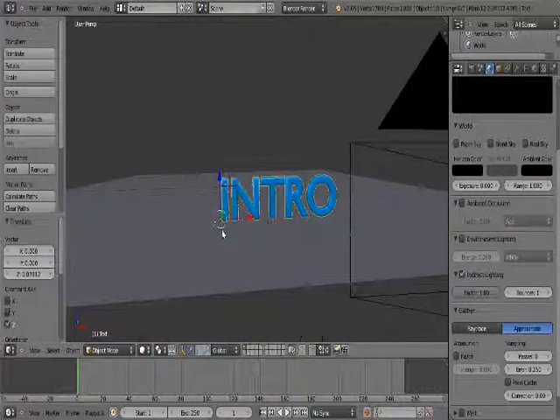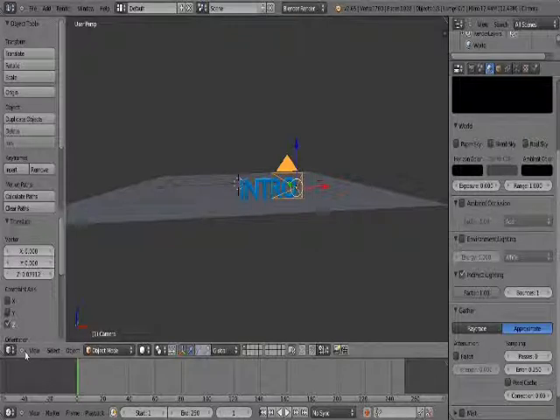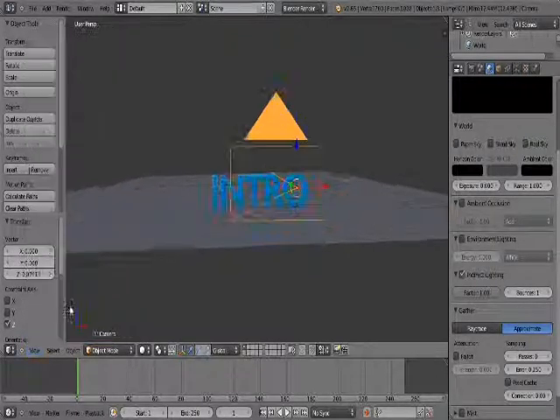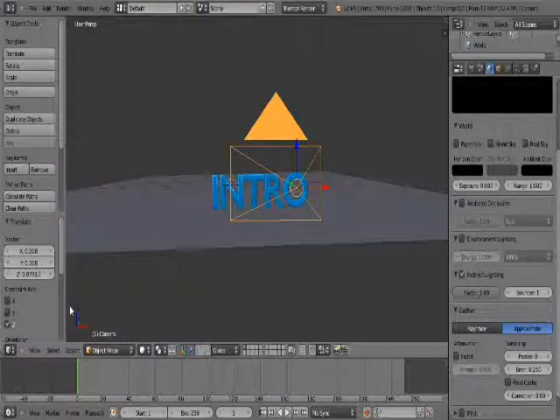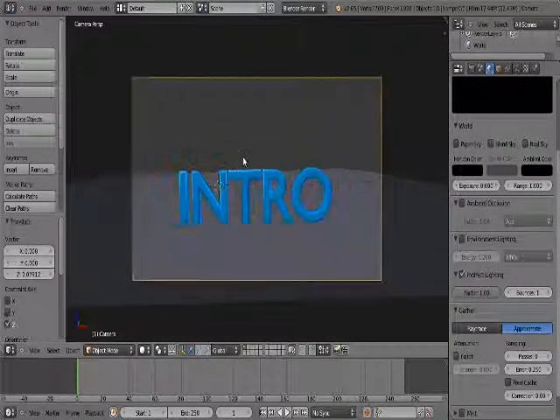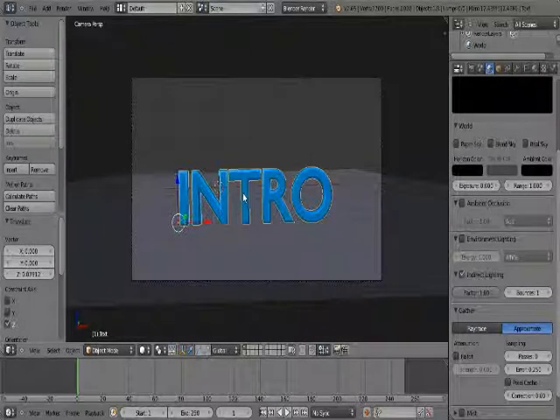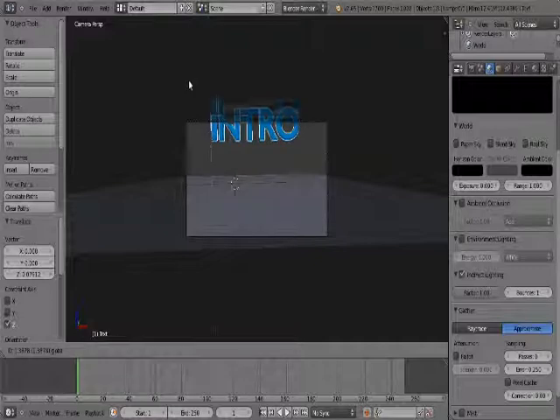So now when you have that, let's animate it. Click on your camera, or do numpad 0. I always like to be in my camera view to animate, so it gives me a more realistic view. Now click on your text, and I'm going to put it here.